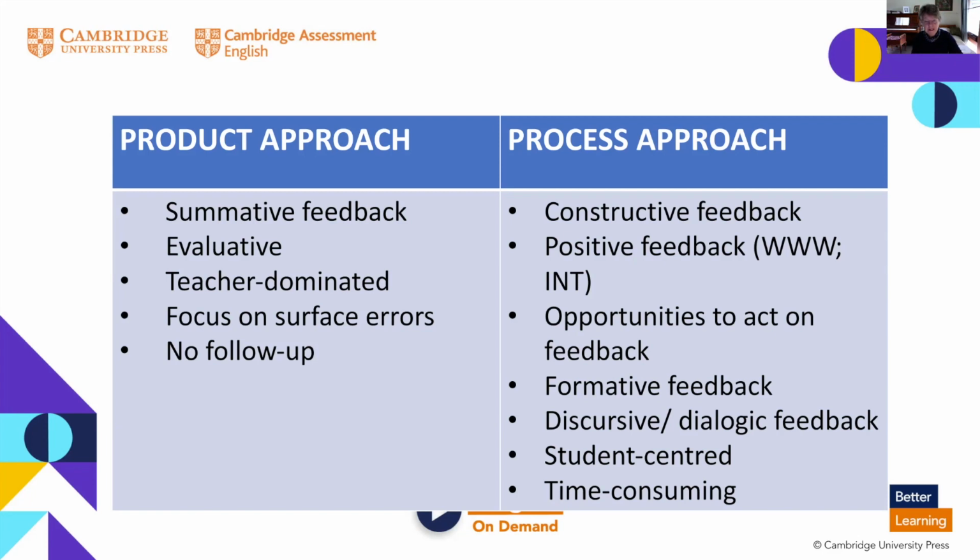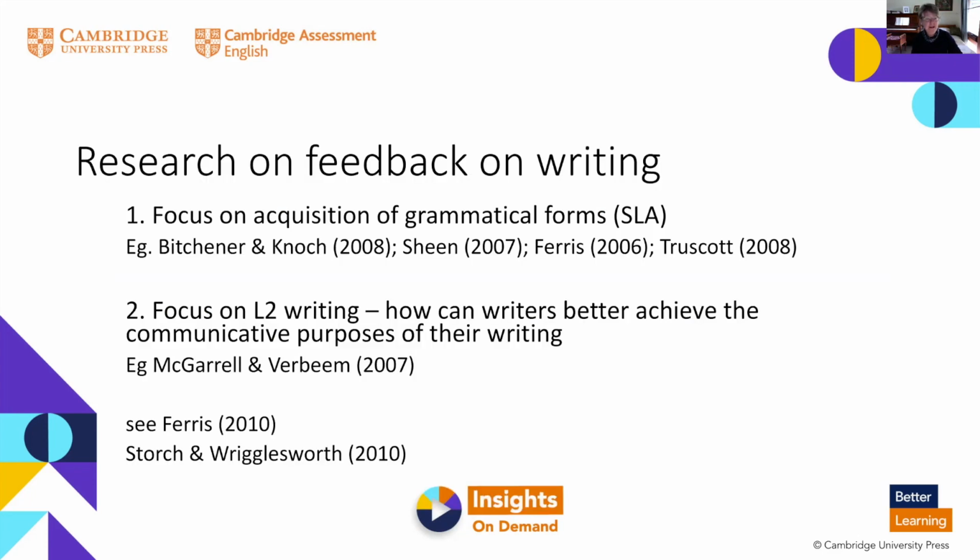Well, the research on feedback on writing tends to reflect these 2 approaches to the teaching of writing. So on the one hand, we've got research which focuses on the acquisition of grammatical forms, really couched in second language acquisition research. And we've got lots of research from different angles which says, oh yes, it works very well. On the other hand, we have research which says that it doesn't work. For example, Truscott claims that none of the previous research has really proved what works and what doesn't work.